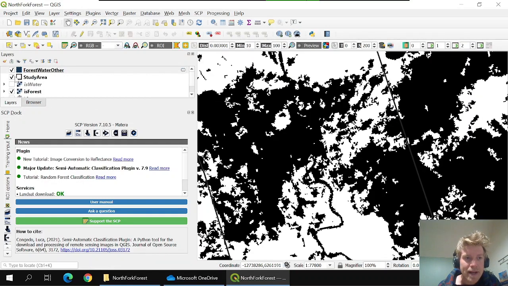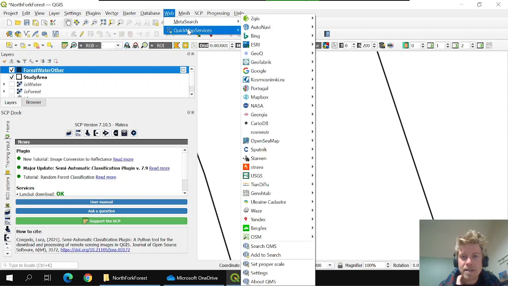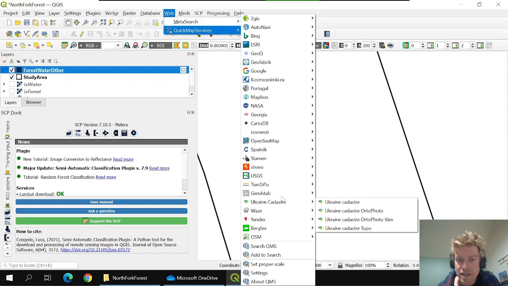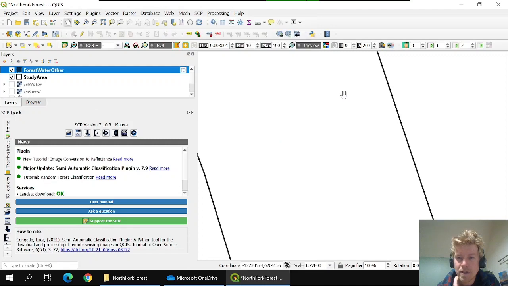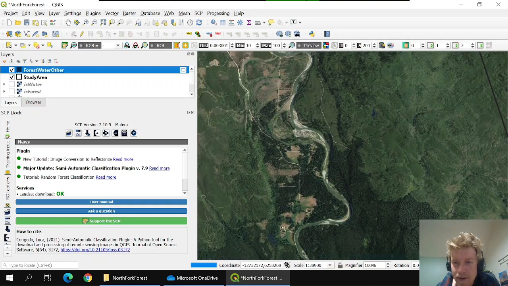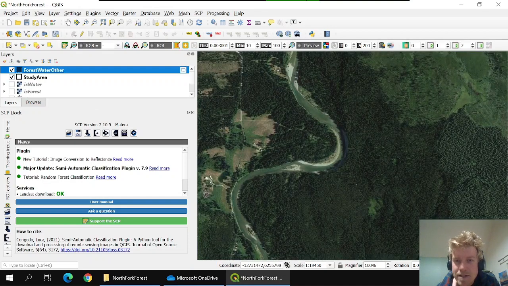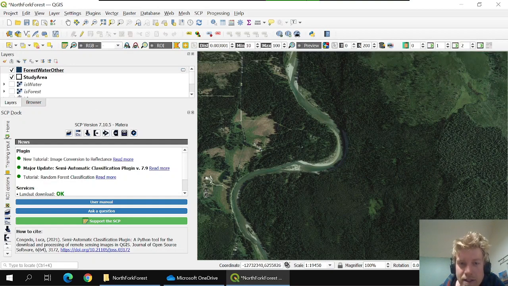Okay, we're back. Turn that off. Did I succeed? There we go. I did succeed in getting some other things up here. So let's just turn on Google Satellite, and now let's keep playing with the preview tool. It can be pretty interesting to see where the previews, or where the classification model, is right and where it's wrong. You know, like I wonder if it's going to capture this.